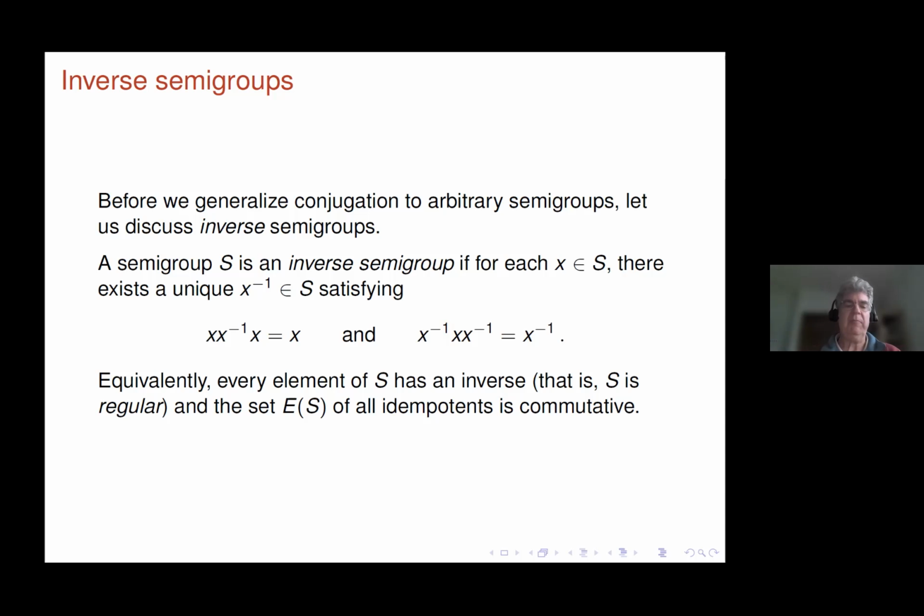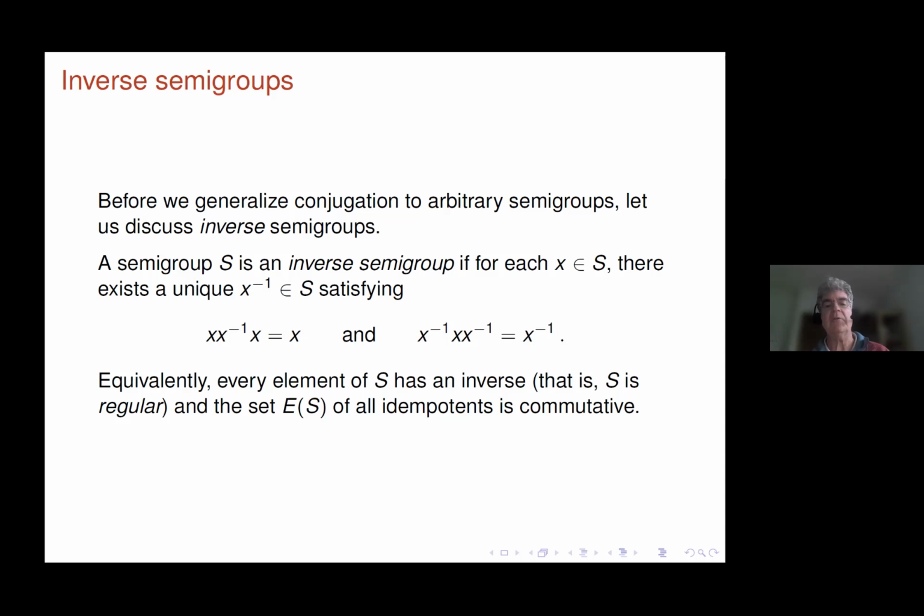So what is an inverse semigroup? Well, an inverse semigroup is a semigroup such that each element has an inverse, but inverse is used in a different sense than is typically used in group theory. It's used in a broader sense, the way semigroup theorists tend to use it. An inverse is an element such that if you stick it in the middle between the original element, you get that back, and also the other way around, as the two equations on the slide indicate.